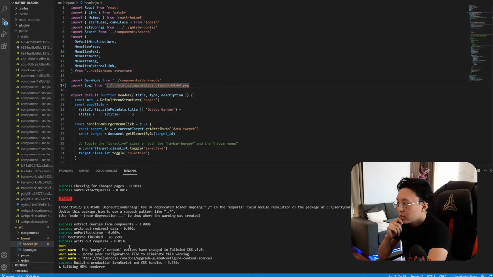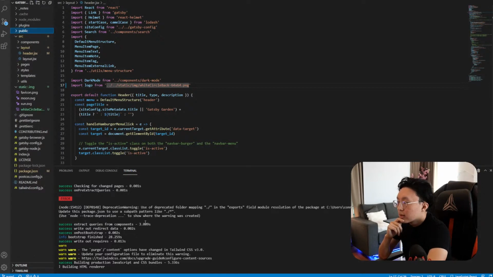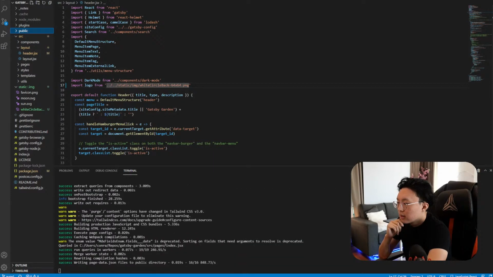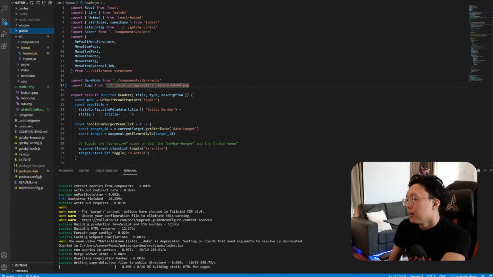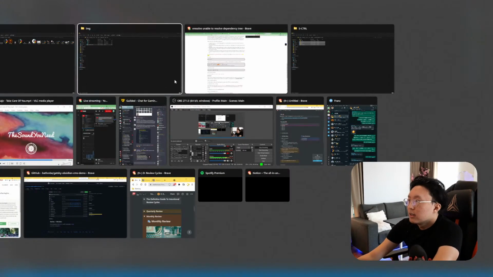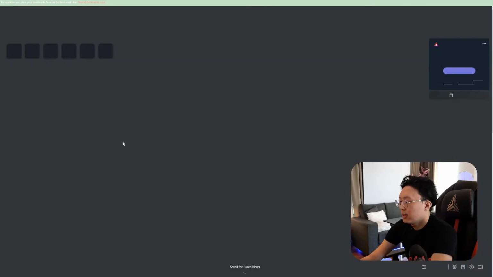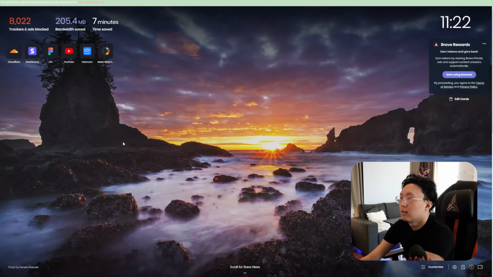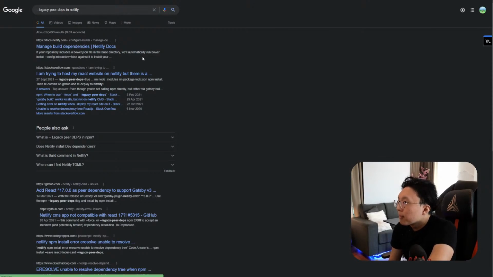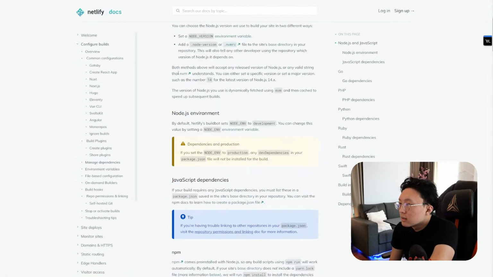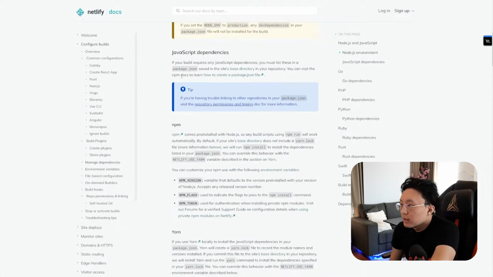Yeah, a purge issue, that should be fine. This is loading. Okay, looks like it's good. All right, but by all means, this hasn't changed it, so I need to figure out how to do this legacy peer deps in Netlify. Let's see.